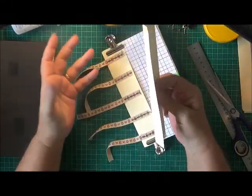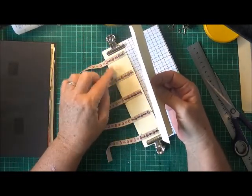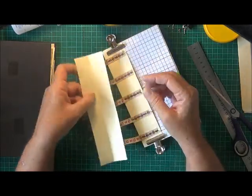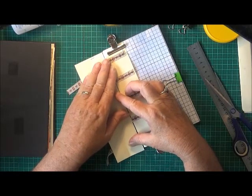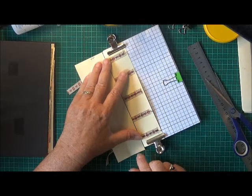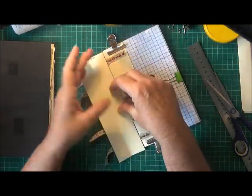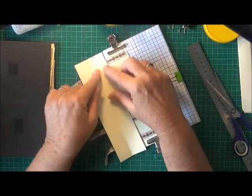You're going to need a template if you want all of them to line up properly. So I've cut myself a template which is just a little bit longer than what I actually need, but I've got "top" written up here, so whenever I go to punch my holes, I'll put this up through to the top of the signature.